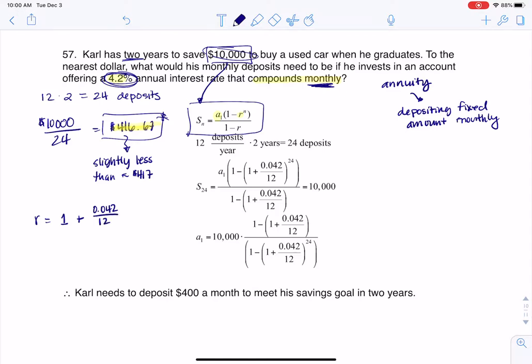We were getting interest at 4.2%, but it was compounded monthly. So this means I was getting this interest given to me 12 times in a year. Banks will take that annual interest rate as a decimal, and then since you're getting it 12 times a month, they'll divide it out over 12. When I do this, we're going to get R equaling 1 plus 0.0035. So really, R is 1.0035.